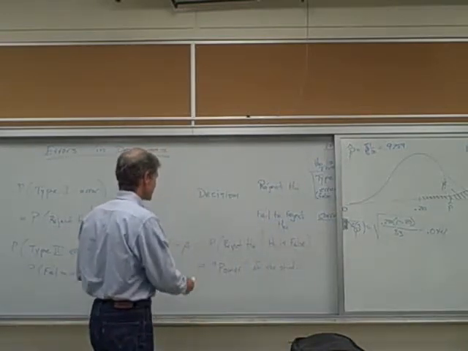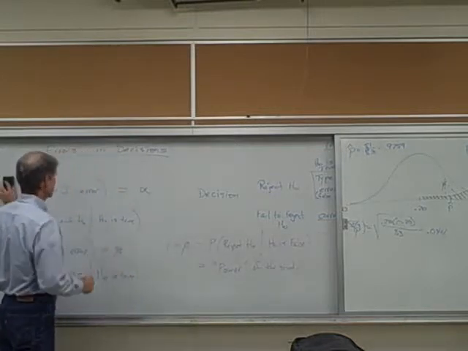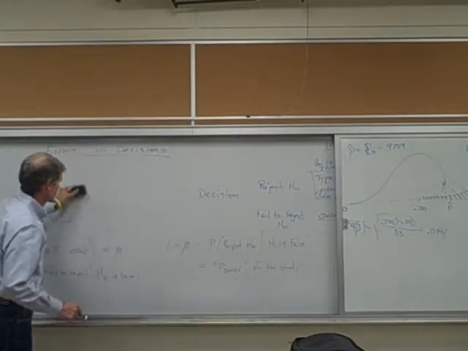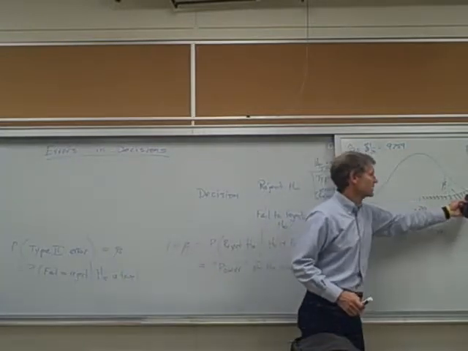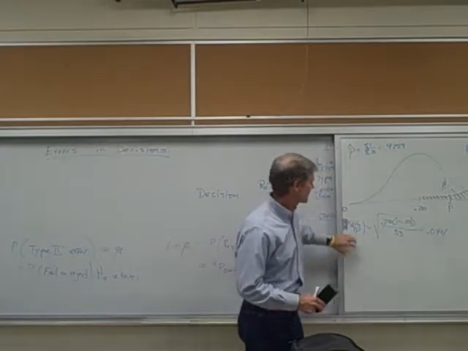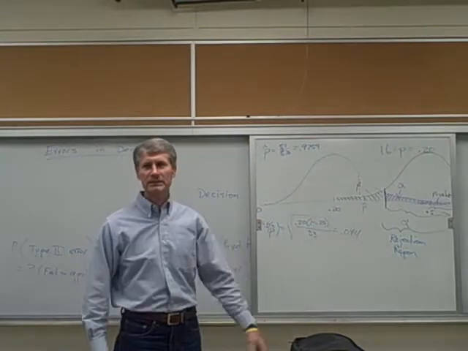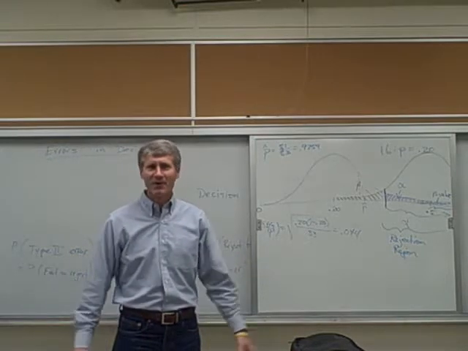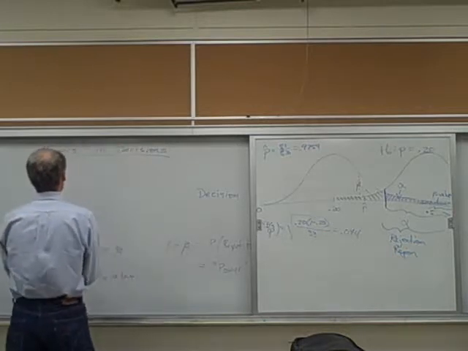So let's talk about power and type 2 error from the perspective of a confidence interval, because that's easier than, I think, these pictures with p-values and shaded tails. And most of you look at those kind of pictures and you go, I have no idea what that says, right? But you understand confidence intervals usually a little bit better.